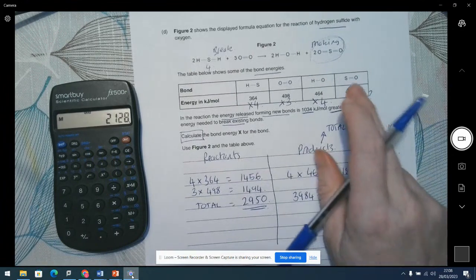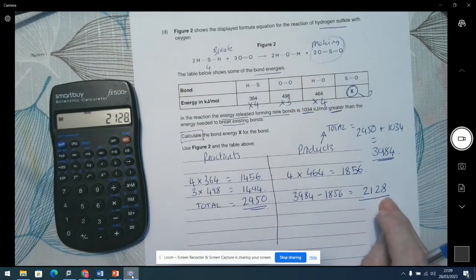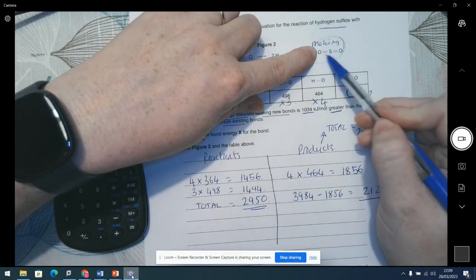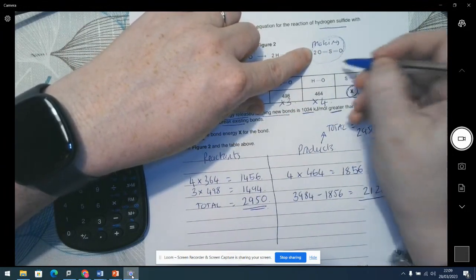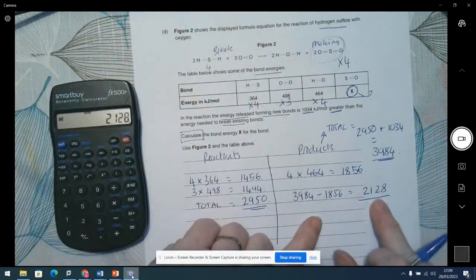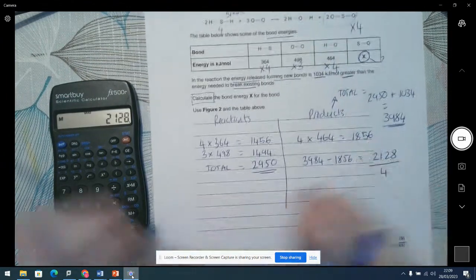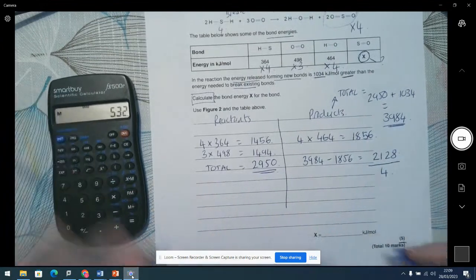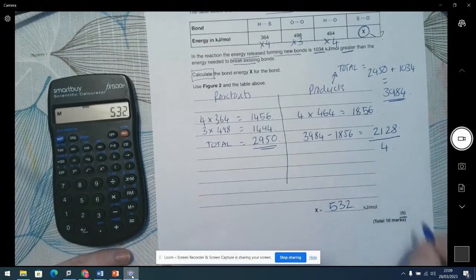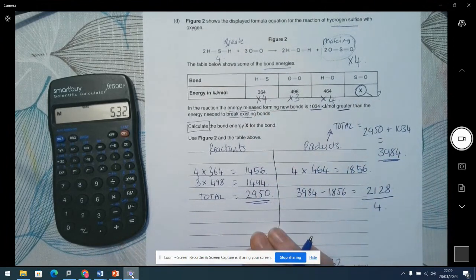Okay, and then I want to know what one bond is. So I've got to know the whole thing here is a value of 2128. So again, it's one of those funny diagrams. So I cover it over. I've got 2 SO bonds and I'm timesing it by 2. So in total, I have got 4 of those bonds. So if that's the value for 4 all added together, for one bond, I would divide that number by 4. And that gives me my answer, which is 532. And that's why it's a 5-mark question. It does often come up, like I said, on the higher paper.